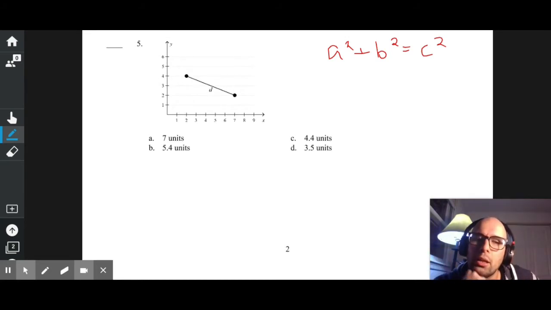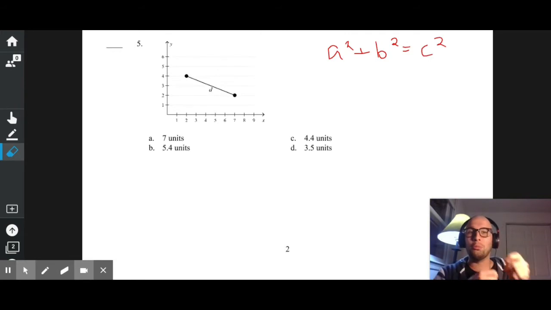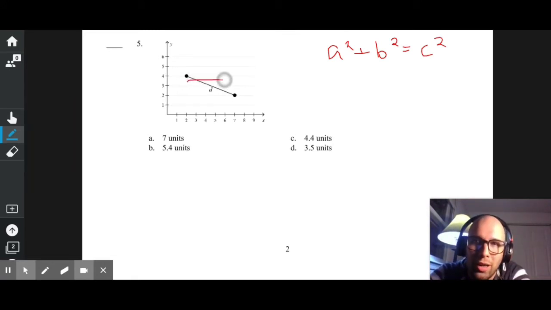Now you might be thinking, I don't see a right triangle, I see a line. Ah, you do see a line. But what I see is a right triangle. Oh boy. Let's rewind that back. What was your question? Oh, you don't see a right triangle? Well, I do see a right triangle. All I have to do is draw a perfectly straight line like that one. I'm telling you, it's really hard to use this guy.